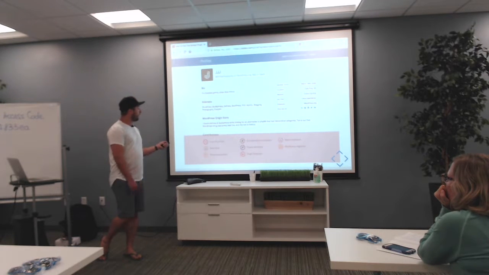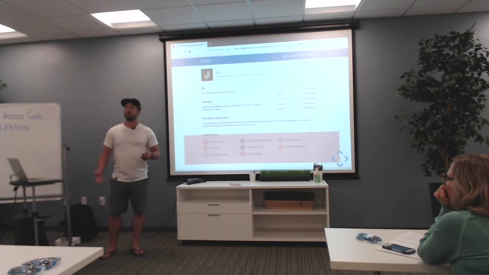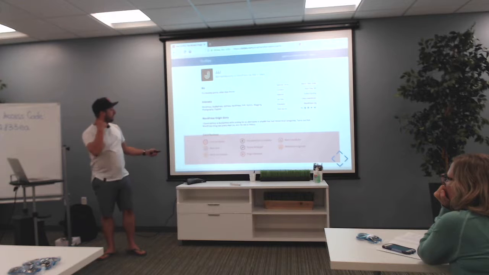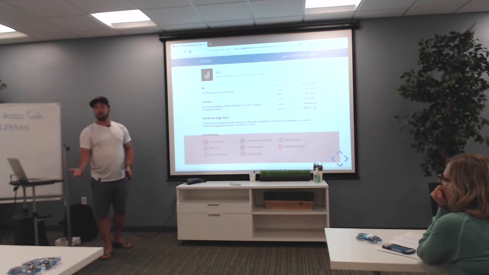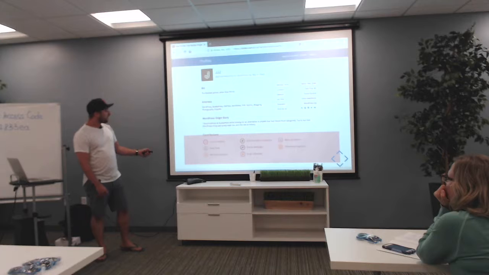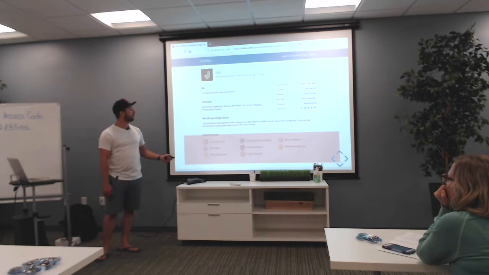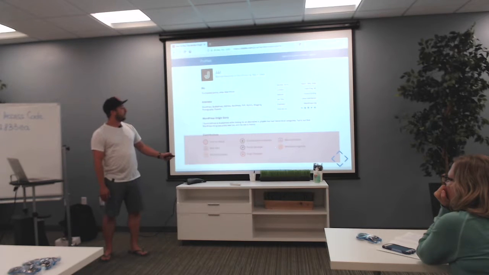These badges, you can only receive these if you do specific things in the system. So if you receive props for a change in WordPress Core, that maybe you fixed a bug or you added a feature, you'll get this badge. But you can only get it if the meta team gives you this badge or the system picks up that you actually were credited with a change. Same thing with the meta team. You have to be on the meta team. You have to speak at a WordCamp to get this one. You have to have a WordPress plugin to have that one, and so on.